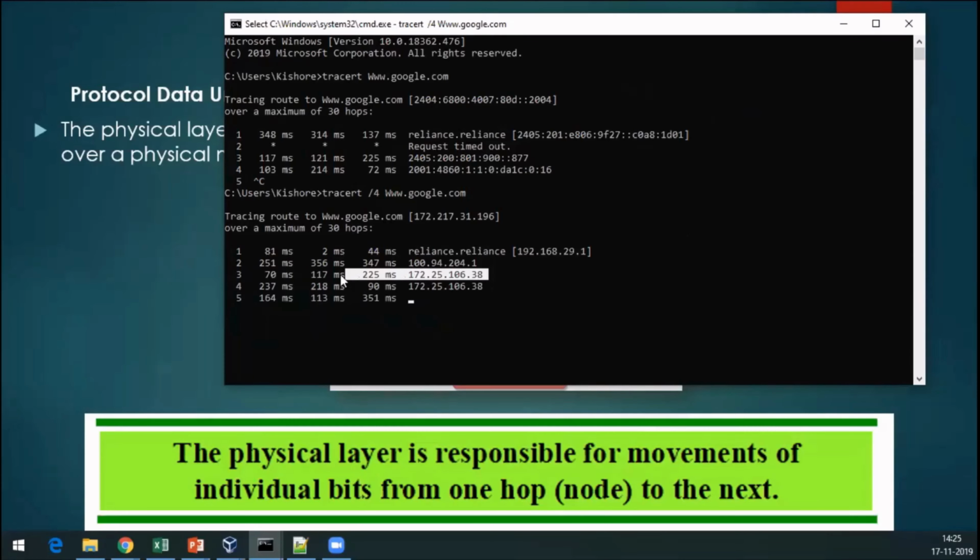Each individual hop, right? So my packet or my ping or my tracert says I need to go to my router, which is this one. Yes, I went to it, and then from here it goes to this route, and this route, and then it's still waiting for the other routes. That's how we are sending from one hop to the other hop. So this is also sending a stream of bits from the physical layer to the nearest hop, whatever that is.